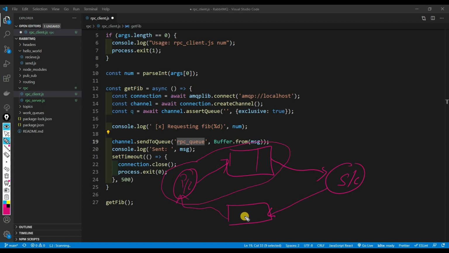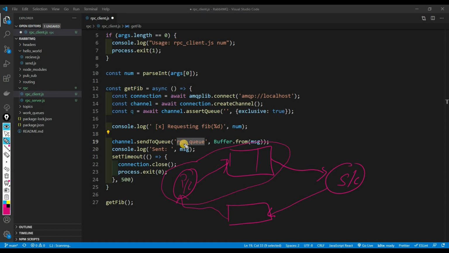Imagine that you have an architecture or an application that has various queues, right? And you don't know which queue you want to send it to. You got to specify which queue you want to send this to, so that way we could grab it inside of the client, right? Because the client is going to be reading off a certain queue, so we need to send this to that certain queue, right? And the way that we do that is that we're going to be adding some options to this send to queue, and that option is a property called reply to, and we'll get into that in a bit, right? So that's the first problem that we have, right? What queue are we going to be sending it to?